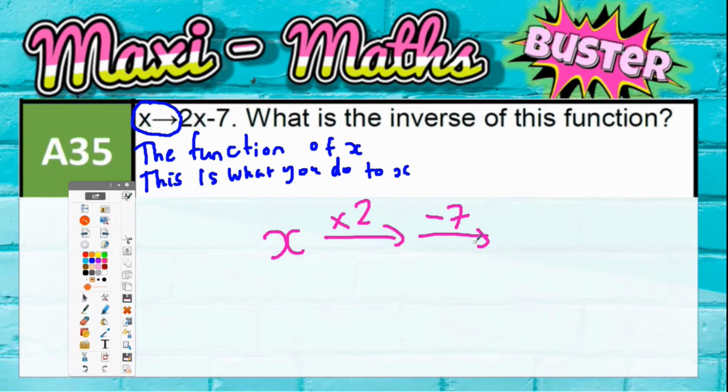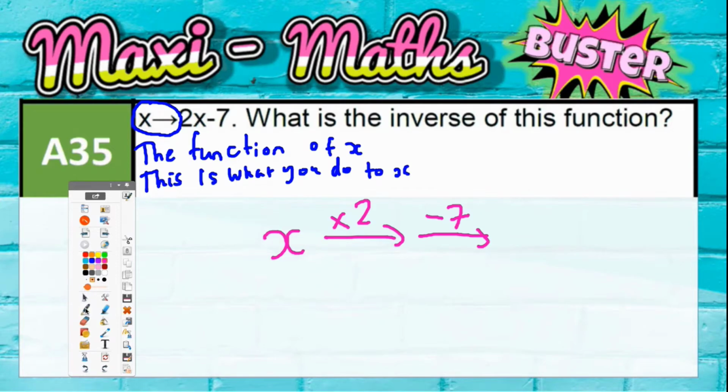Now, it's not like an equation where if there was an equals on the end, equals 13 on the end, for example, we'd put 13 and something would pop out the other side. It's not like that. It's not an equation. So we're not trying to figure out what x is. We're trying to say what the opposite function is, or what are the opposite things that we do to x.